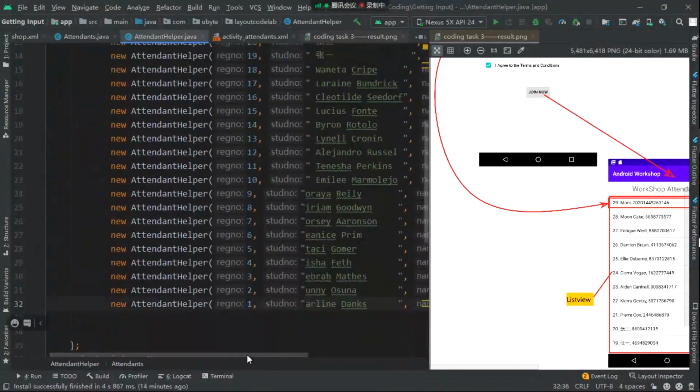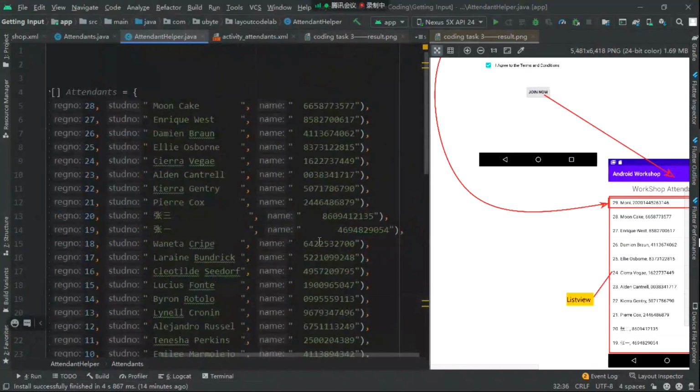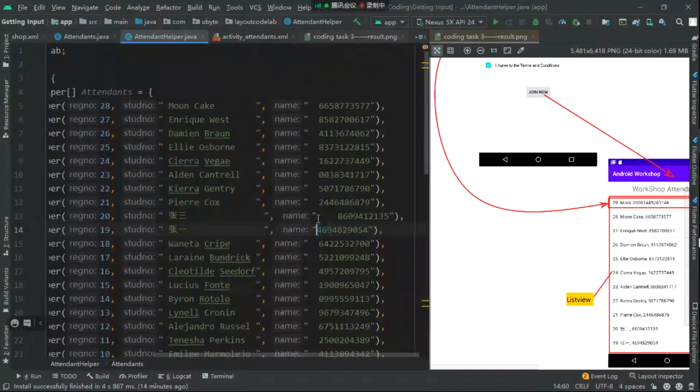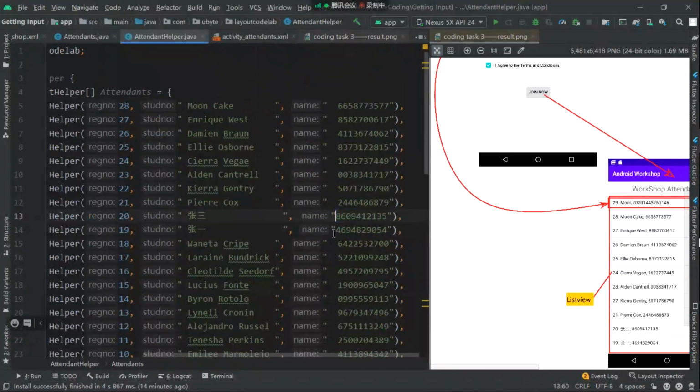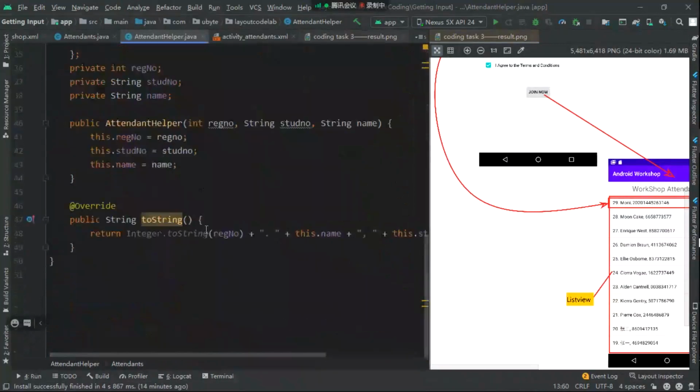I think it looks far better than before. These spaces, we shall leave them here and ignore them for now, apart from this one here. Let's remove this one. So we have this content here.